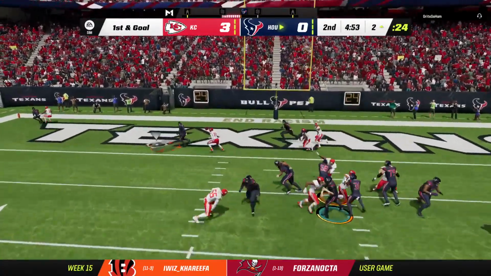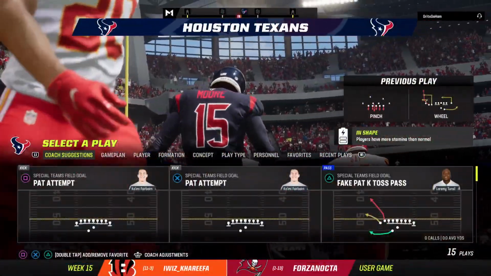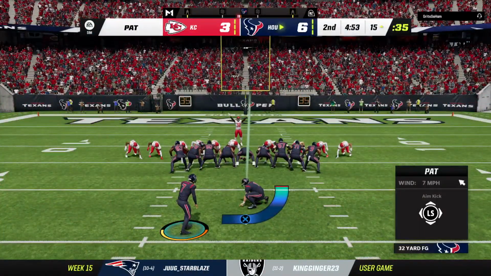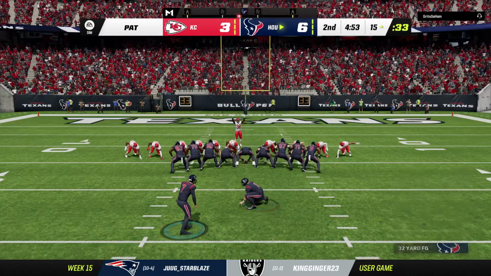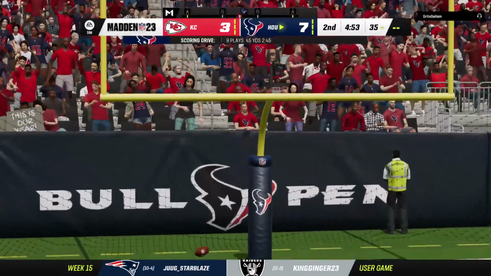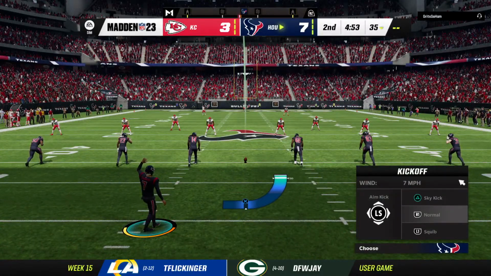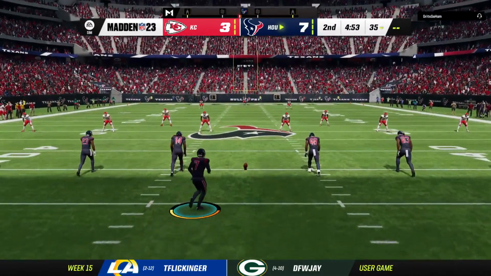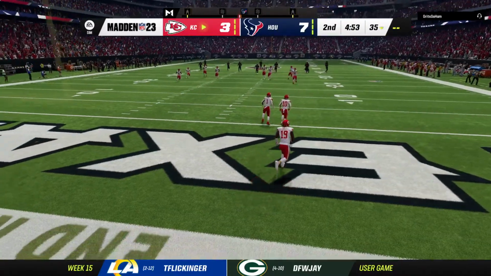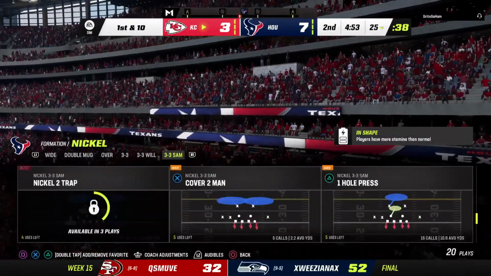Tannehill. And got his man. It's caught. Touchdown, Houston. Chris Moore. His first touchdown on the year. And the Texans have taken the lead. Fairbairn good with the extra point. And that makes it a 7-3 lead. So after the touchdown, here's Fairbairn now to kick it away. And they will not get a chance to return this one as it's through the end zone for a touchback.